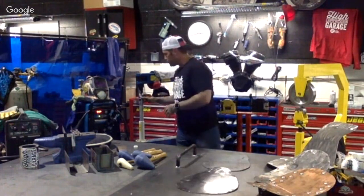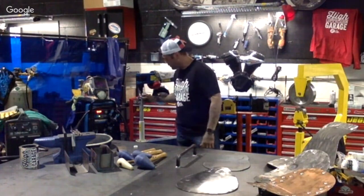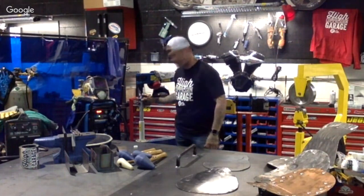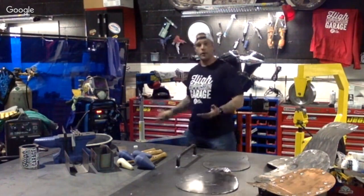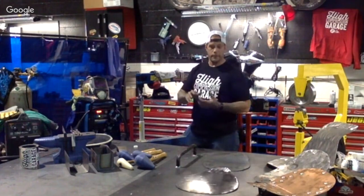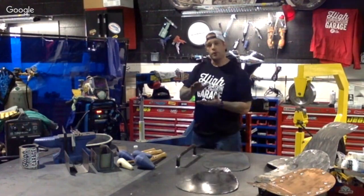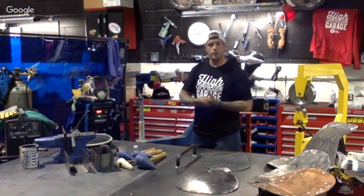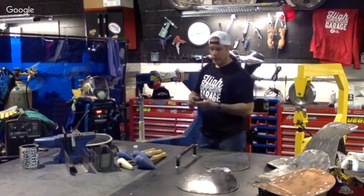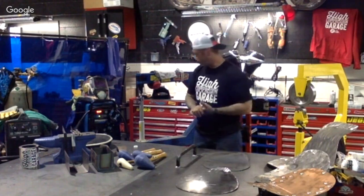So what we do in this, we have an upper. This is pretty much all we're using. We have a few different dies, I should say, for the bottom. This is a flat die right there, but we also have some with different crowns. The crown on top of that is just determining your radius. If you're going to go for a smaller radius and a smaller curve, you're going to use a smaller anvil on the bottom. If you're going for a larger one, then you're going to use a larger crown on there.